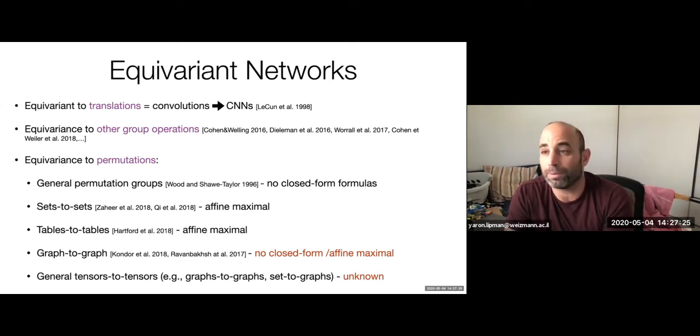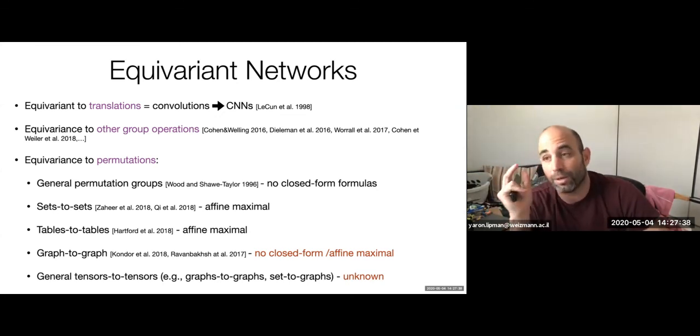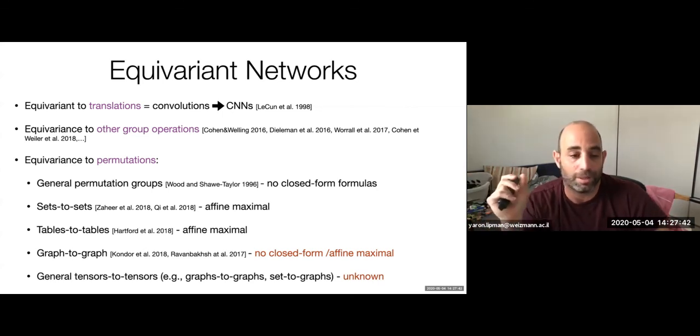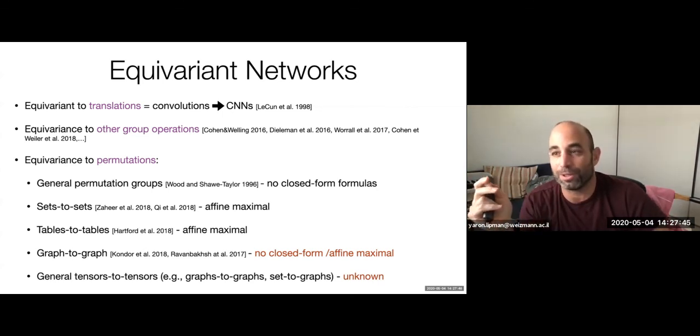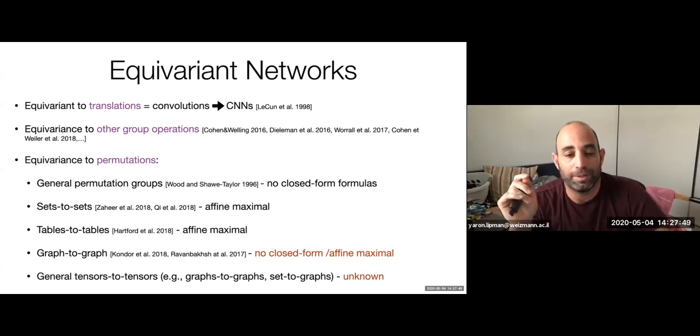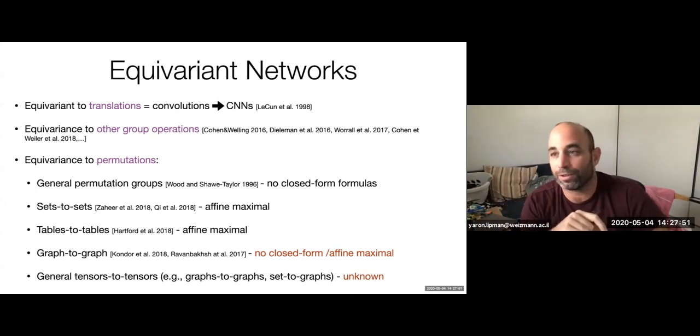Two years ago, people started to work with a more concrete setting, and I think one of the most seminal papers in this field is Deep Sets by Zaheer et al., which considered the case of sets to sets, like I mentioned before, and they were able to characterize all of the affine equivariant transformations. There are very few. It's basically just the identity and summing, the sum. And they were kind of the first point where people started to look into this equivariant stuff.